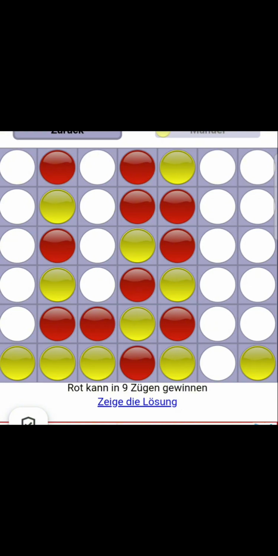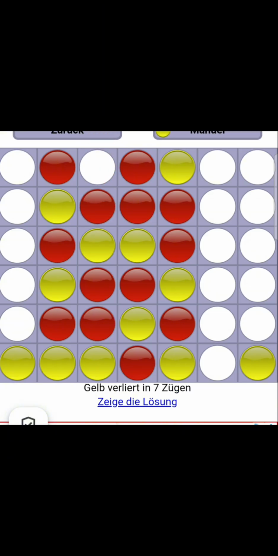And now we go here. Sorry. Now we go here. And now that we have gone there, in case yellow goes here, we go here and we have the odd threat on A3 and we have 1. So yellow cannot go here.